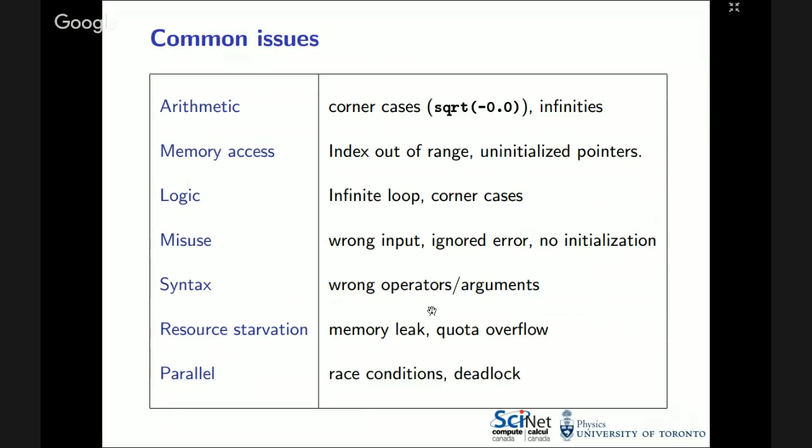What else? Resource starvation. That is something that we are going to see today, like memory leaks or overflows. And then when we probably discuss parallel techniques, you will see that there are problems like race conditions, where two processes try to fight for the same resource. They try to update a variable, but the other updated before, so the results may not match, or deadlock, where both are basically standing by for permission to access something.